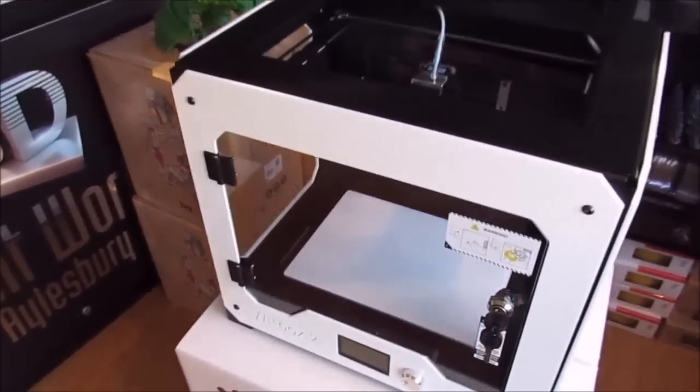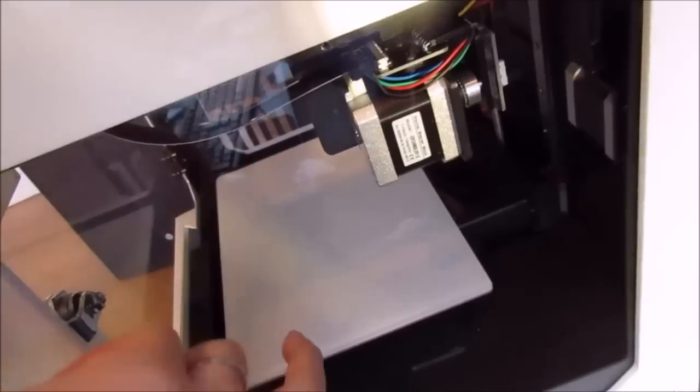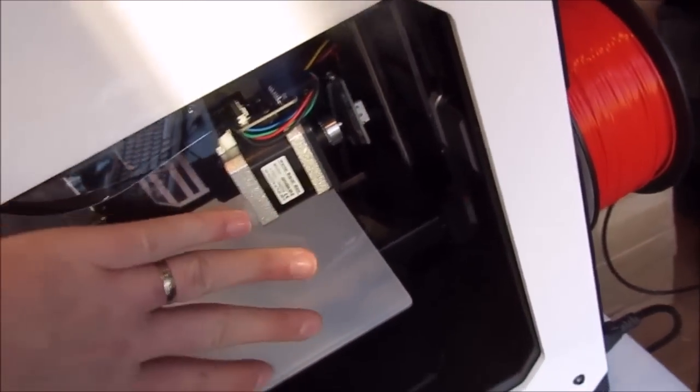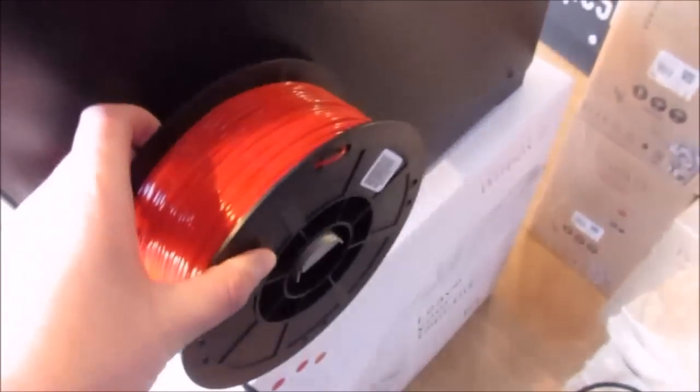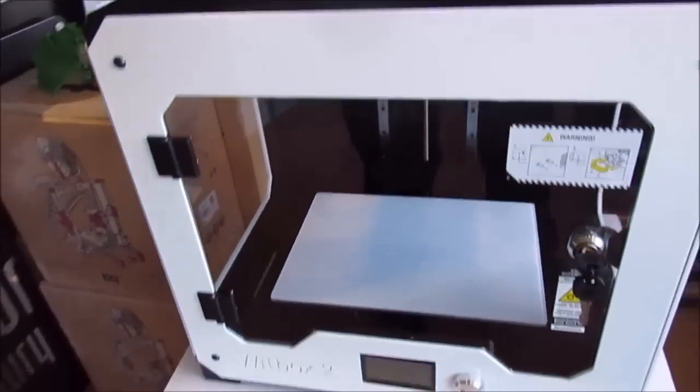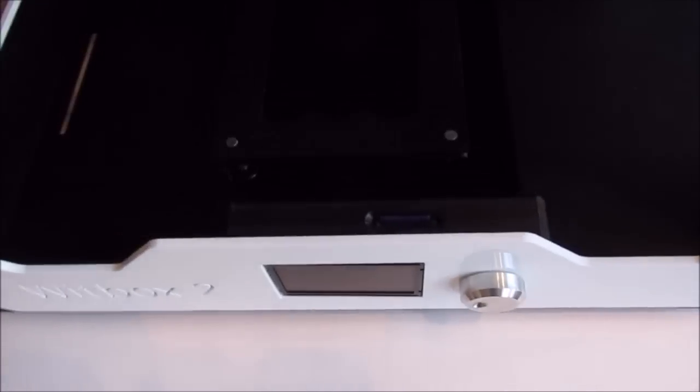Right, so I've got all unpacked, everything's installed. I've left the top lid off just for filming purposes. We've got the Perspex sides, and they don't slide up, so nice and secure. We've got the filament, it's mounted on that bracket. I haven't actually turned this on yet, so there shouldn't be any issues. The bed just sits in there, and it's got nice little locating lugs, so you can only go one way round.